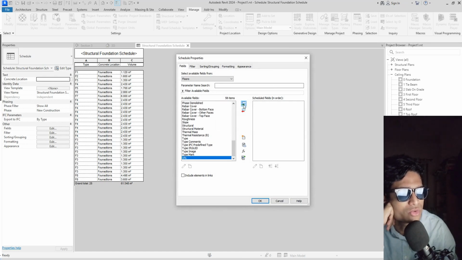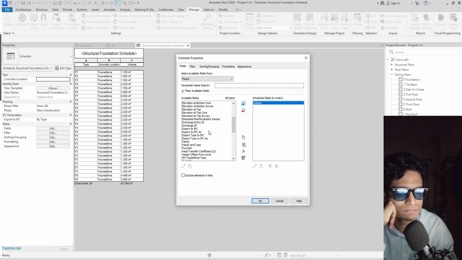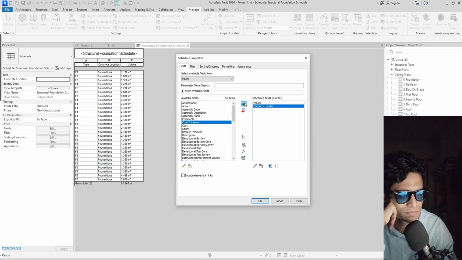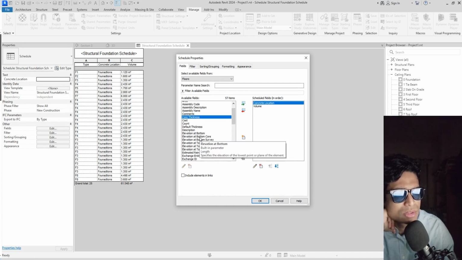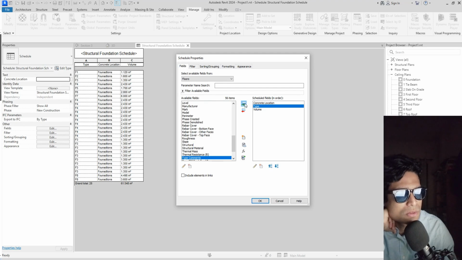I get to find out the volume. Concrete location, and here's the type. The type will be kept in the top.